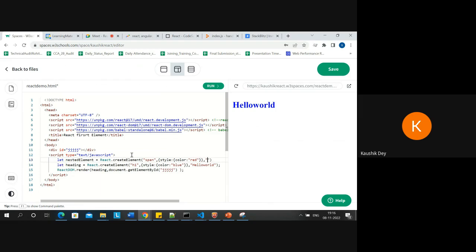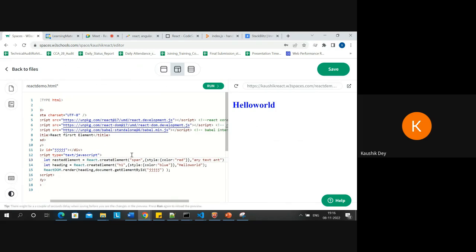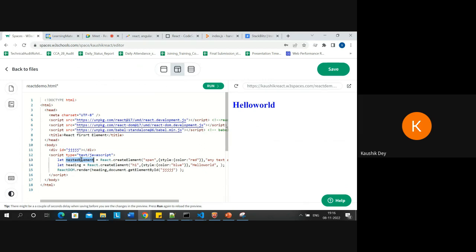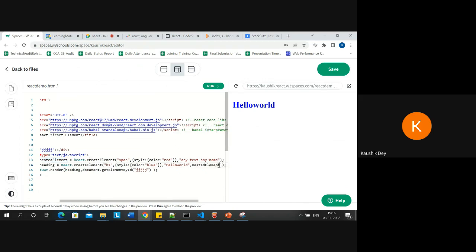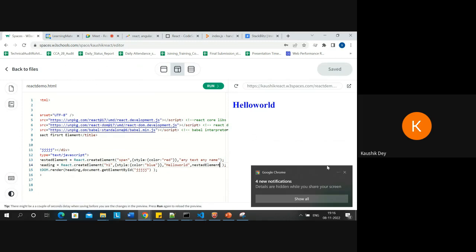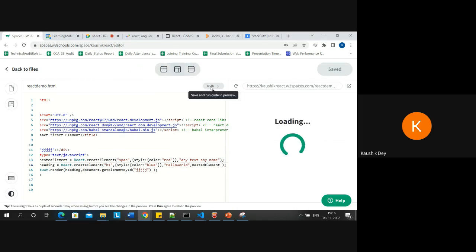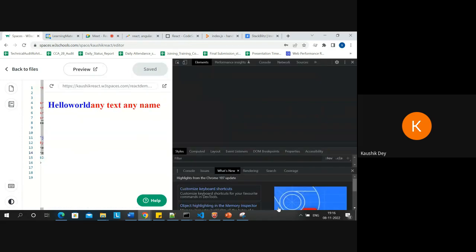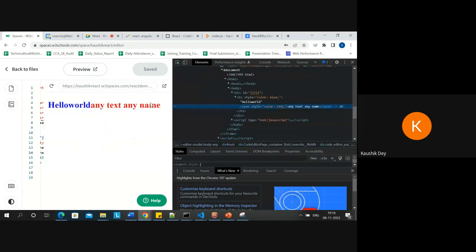Here I want to add something as a text or name, and just put it inside that heading. And we debug this thing, it created the span element.